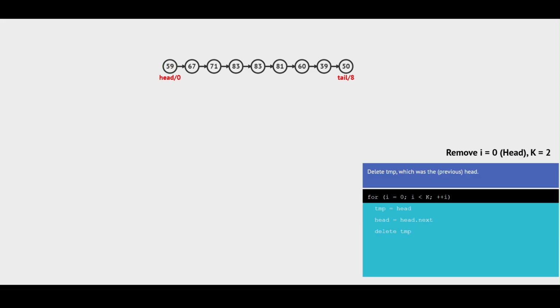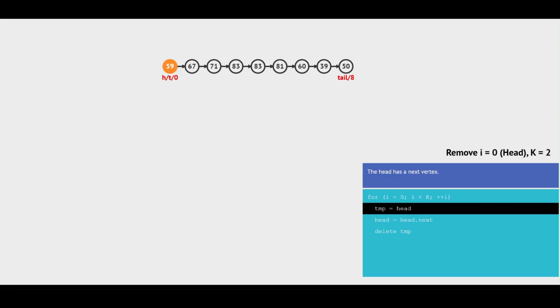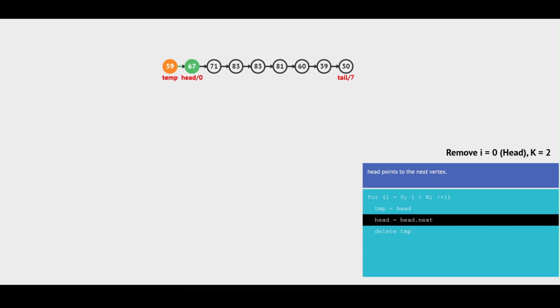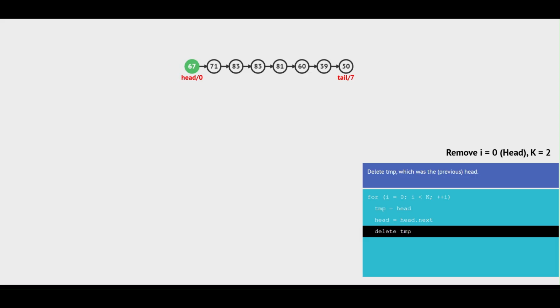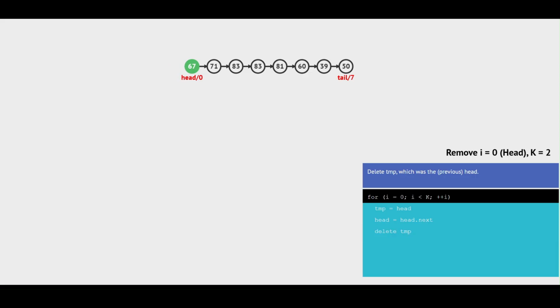Next step, again the loop executes since the condition is not yet satisfied. Here it runs again, and it stores the head value in a temporary position. Then the head position is changed, and after that the temporary node is deleted, right? So this is how it executes. Again, it goes to check the for loop. And since it reached the second position, it is declared to be the new head position, right?